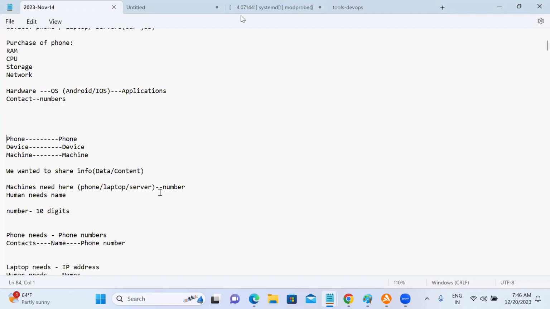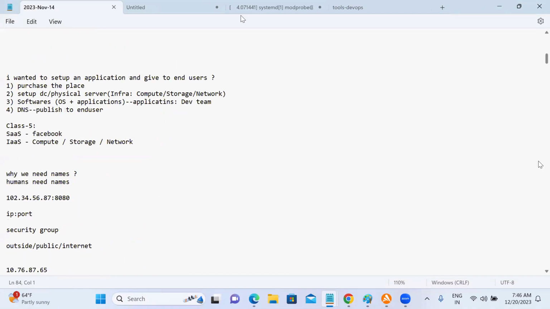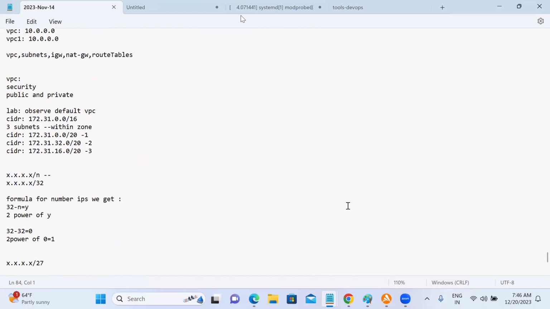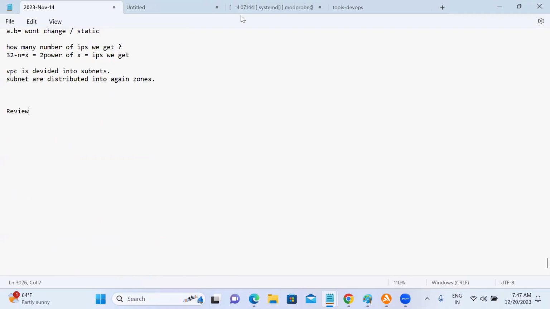We have now started knowing about VPC. We know what components will be there in the VPC, which are the CIDR range, subnet, internet gateway, NAT gateway, route table, and we have seen the range of IP addresses and how it will form, like you explained to us A B C D, where we won't change the first two, that is A and B. We have learned about what the n value is and how many IPs we can create with that, and the formulas we have seen.